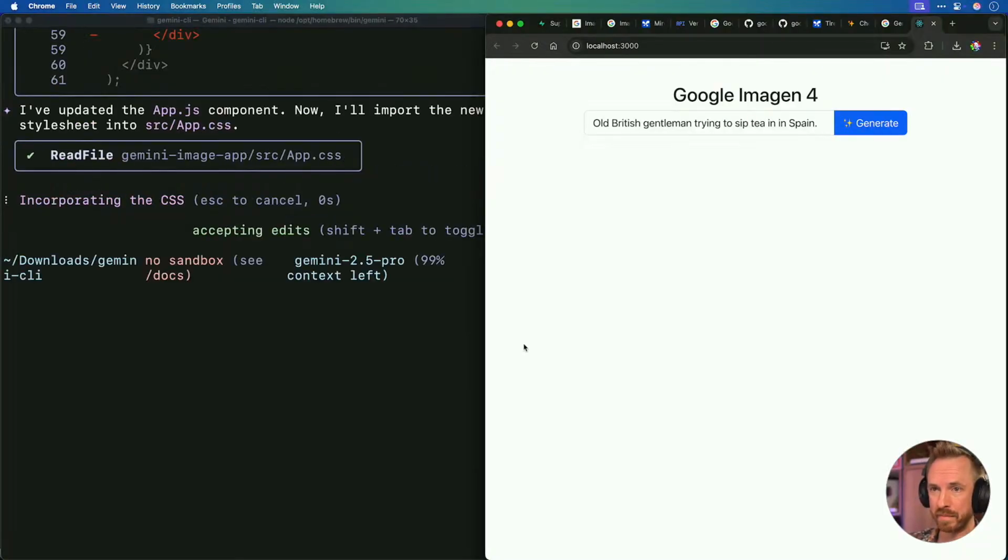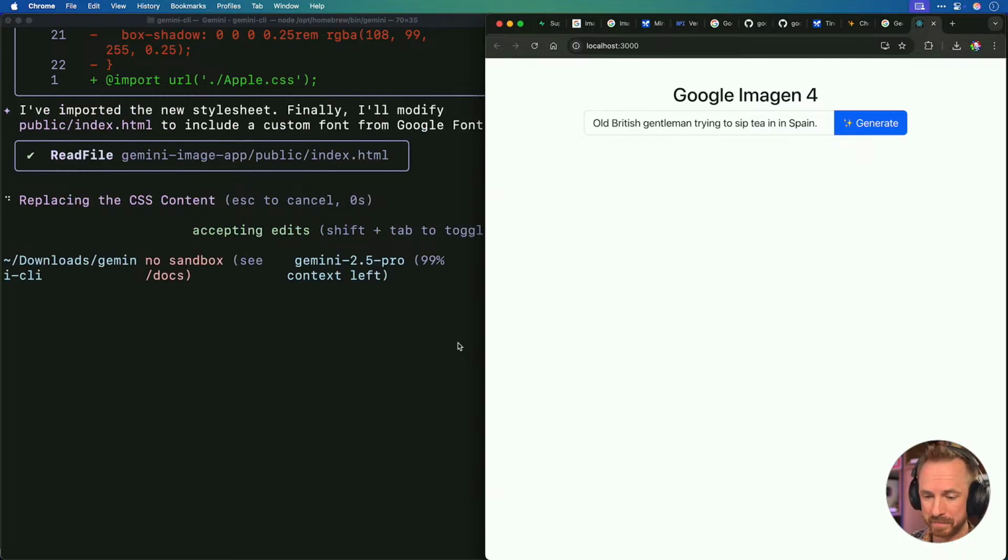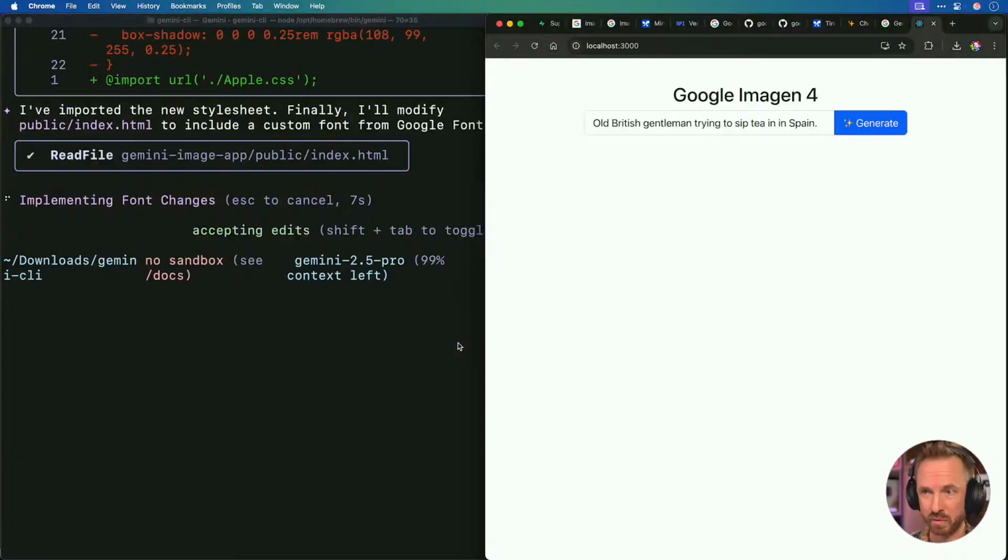We'll see if we can hook the Imagen 4 API into the back end of this app. And if we manage to get that far, then we might go and try and use an MCP tool as well. But you can see, as I'm going along here in real time, that my 10 or 15 minute videos usually take me hours to film because there's a lot of waiting around and things don't always go the right way.